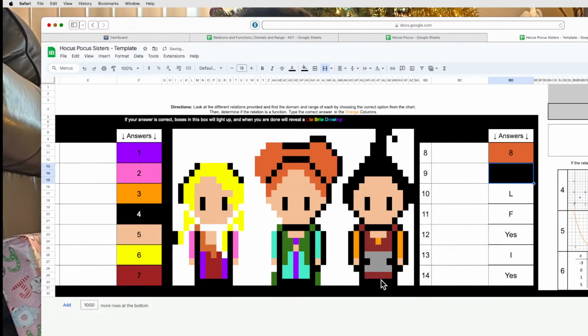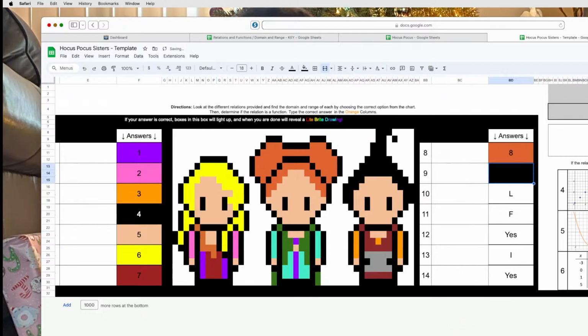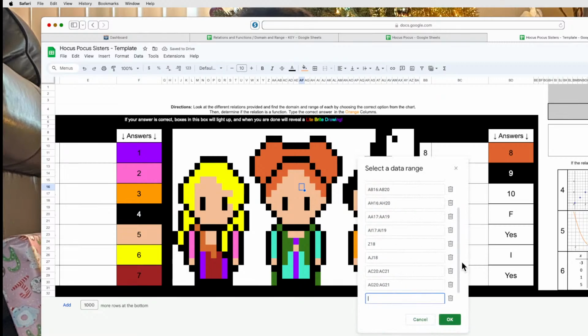I must have done this in parts when I was working through this. Okay. I'm going to move this one up with the numbers. Perfect. This one's next, 10. Okay, this one. Paste, BD16. 45. And another range.